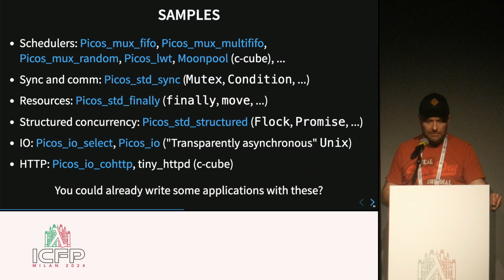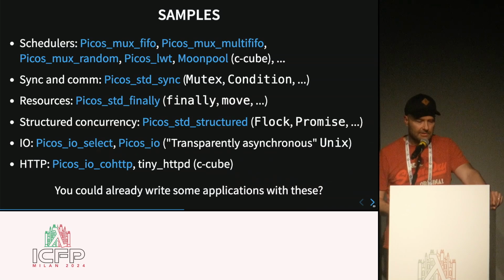And there's also a scheduler called Moonpool, which has been ported to use Picos by Simon Cruanes, also known as C-Cube. We also have a synchronization and communication library, which has standard library style mutexes and condition variables, semaphores, a lazy module, an event module, and a few other things.